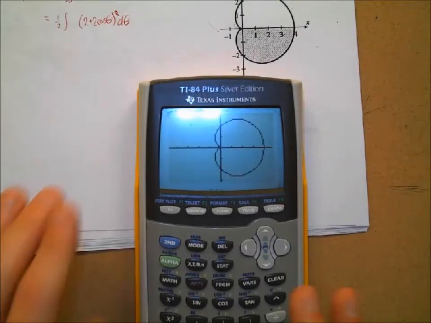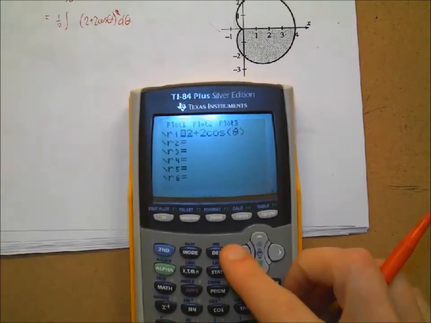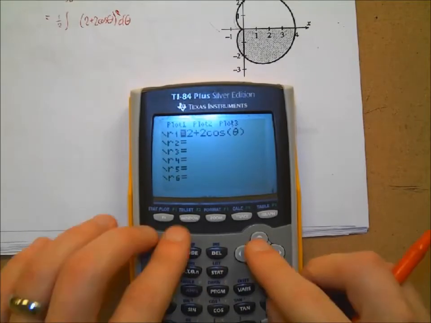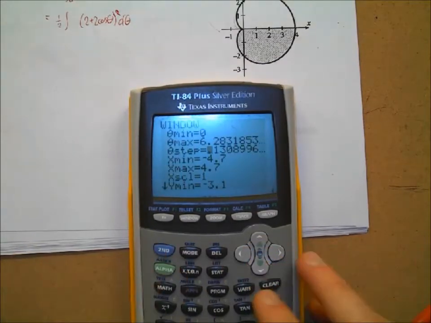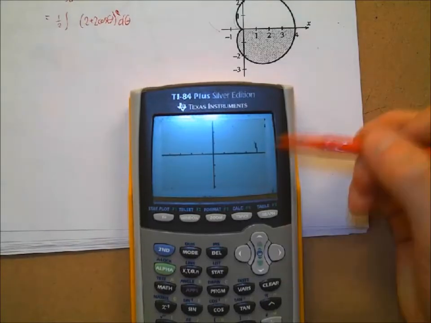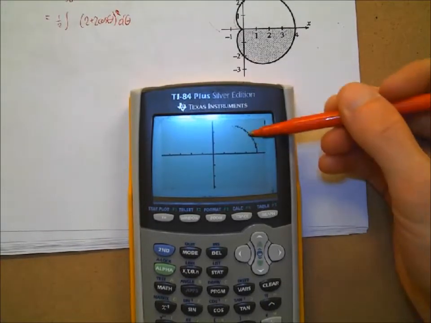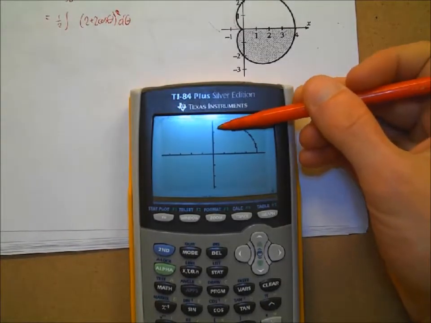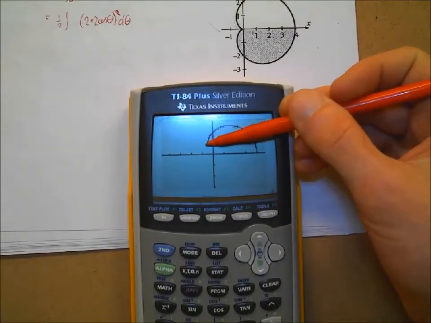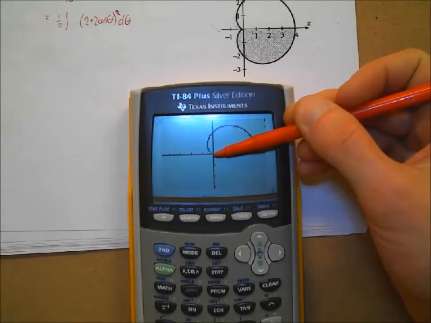Okay, and so did you see that? And the motion there is important. Okay, maybe I'll do it slower. Let's see, I can slow it down here. Okay, see where it starts. And then as you rotate around, you can see how the radius changes. There we're at pi over 2. And then it rotates around there. Now we're at pi. It's back at 0.